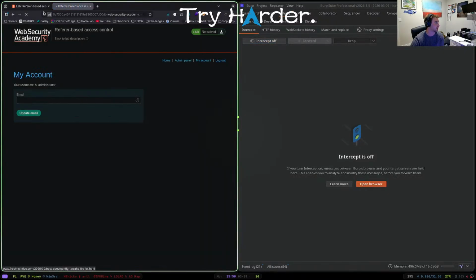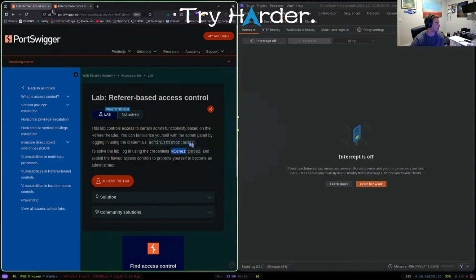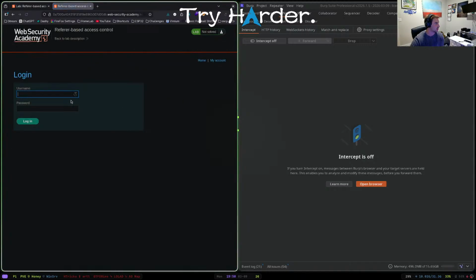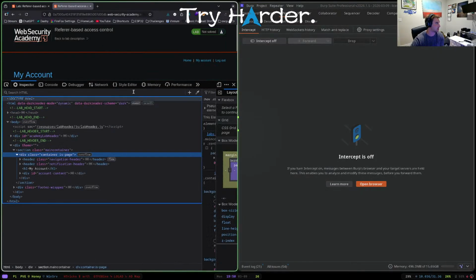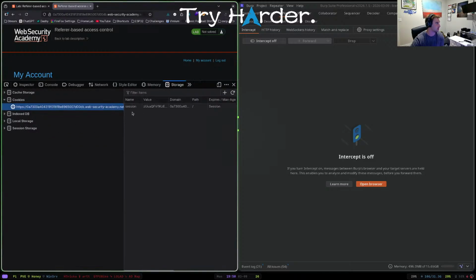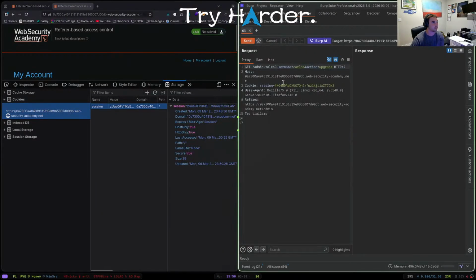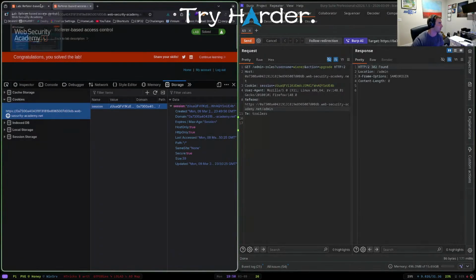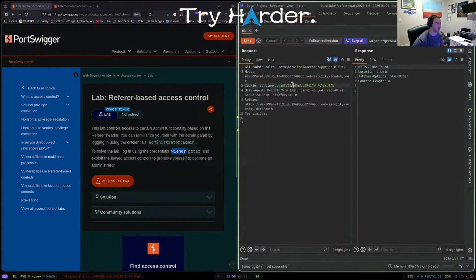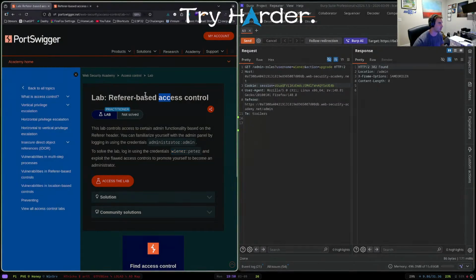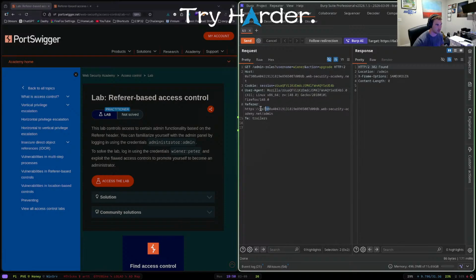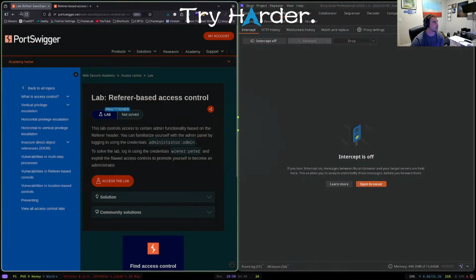And we should be able to just log out. Grab our session token. Wiener. There we go. I mean, it tells you, those are super easy because it just tells you right in the name. Referer-based access control. Easy peasy.